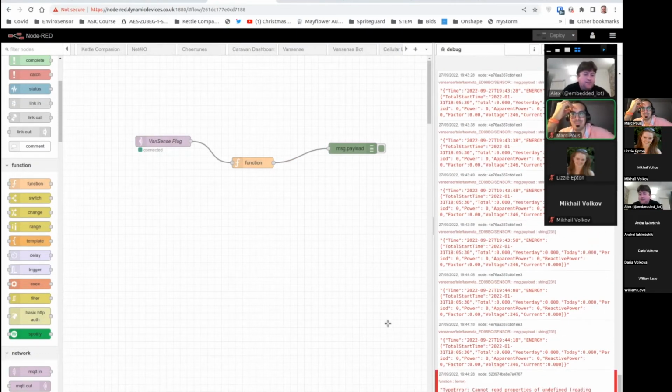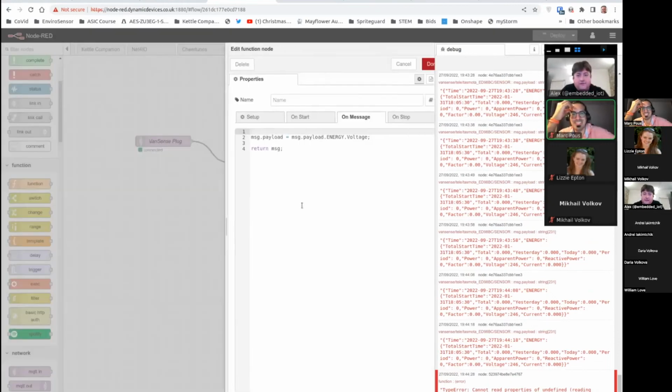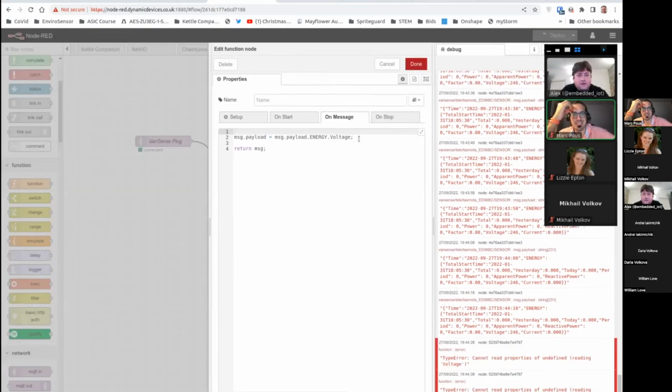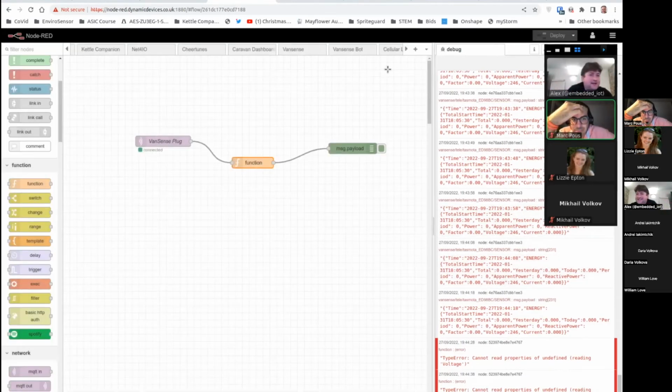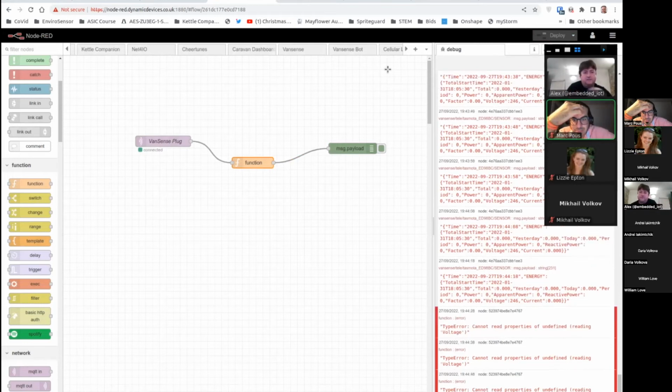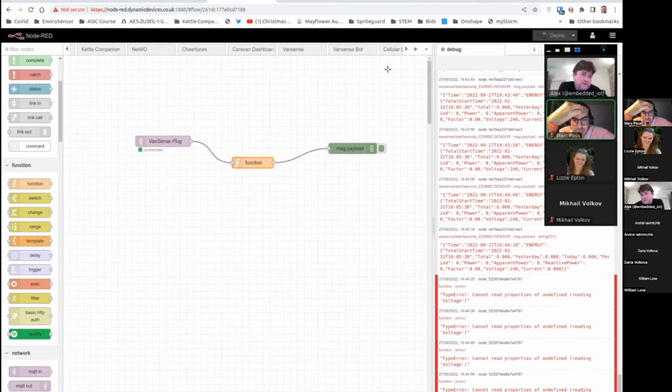And if I've done that right, hopefully the next time we get a publication from the device, what's going to happen? And I haven't done it right because I don't know what I'm doing. Cannot read properties of undefined, message.payload. Let's see. Okay, well, I'm going to have to sidestep that. It's actually, I think, a string coming in. And what I need to do is convert it to JSON to change it out. But had that worked, you could see that it really can be very, very simple to do data manipulation visually and to move things through the flow.